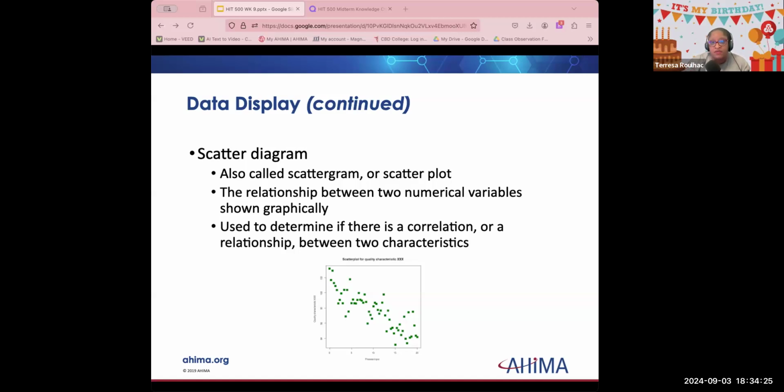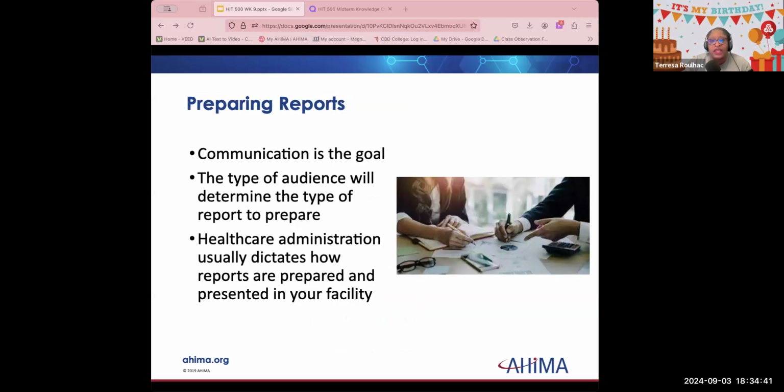So we've got all the information. We know what we're actually putting in some type of presentation. We have an understanding of what information would go with what data display. But we have to talk about preparing the report. The last part of the chapter that we're covering this evening is preparing reports. Writing effective reports is so important in any workplace, not just healthcare, in any workplace. So, to achieve this, you're going to tailor your report to your audience's preferences.